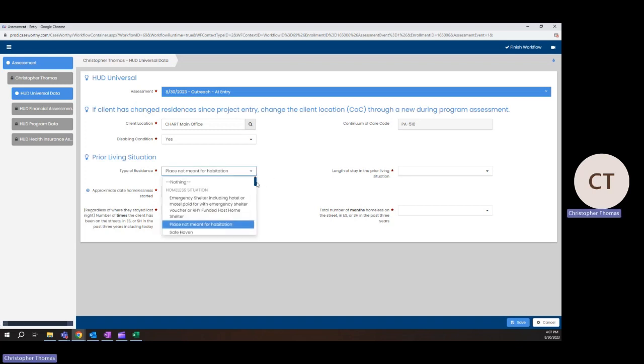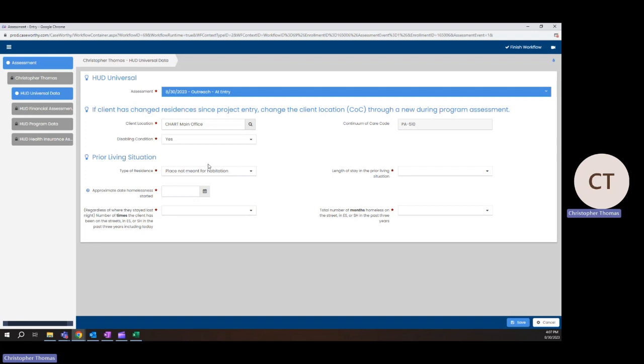The reason that there's other options here is that we don't necessarily take for granted that every client will be category 1 homeless when they come into one of our projects. We may, for example, be operating a prevention project where our clients are insecurely housed, not yet homeless. Let's say they are in a rental by client without subsidy. We're serving them to try and keep them at the same housing status and improve their permanence in that housing location. But Christopher, in this case, is in a place not meant for human habitation. So we're going to select that.